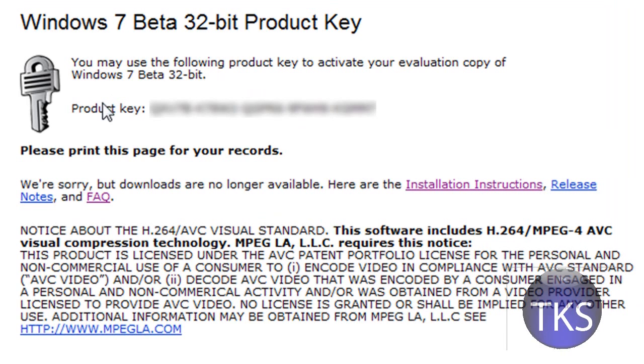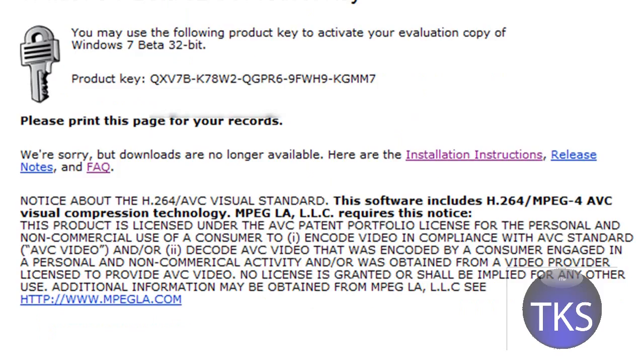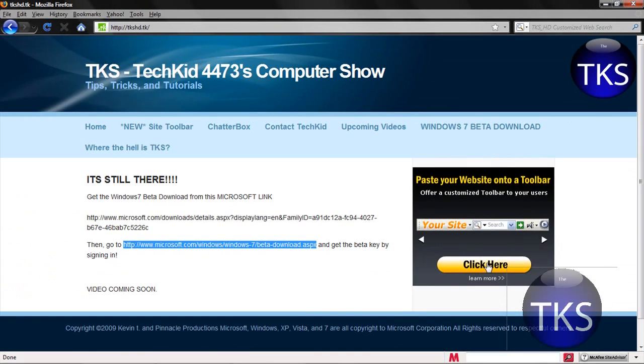It's going to load it up and it's going to give you your product key. Don't use mine. I'm blurring it out so you don't use mine, okay? You can't use it anyways because I'm blurring it out. So, it's going to give you a product key and just enter that once you're done installing it. Installing it is up to you, whether you use Virtual PC or something like that. I don't care. That's not my choice. So, you're good to go.